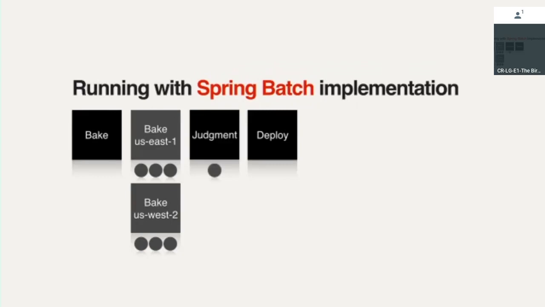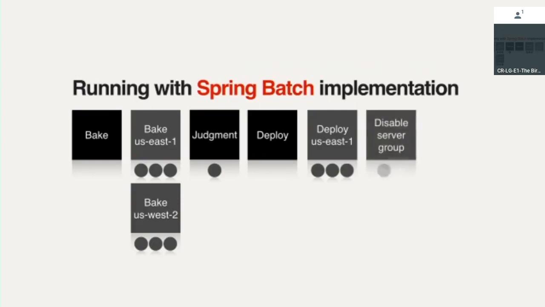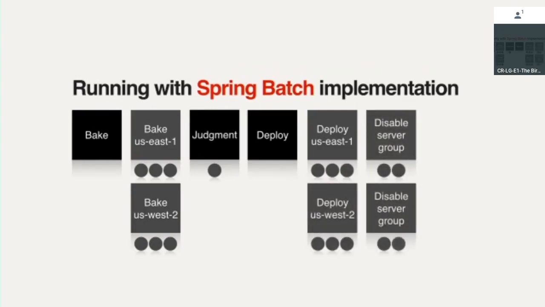We'd figure out that judgment is just a single task. We'd then go and build a bunch of stages for deploying, and then the strategies that go behind that, and all the tasks involved. So at that point, we'd have this complete execution plan. And then we would start running it, and it goes through all of these stages and all of these tasks in order and runs them.